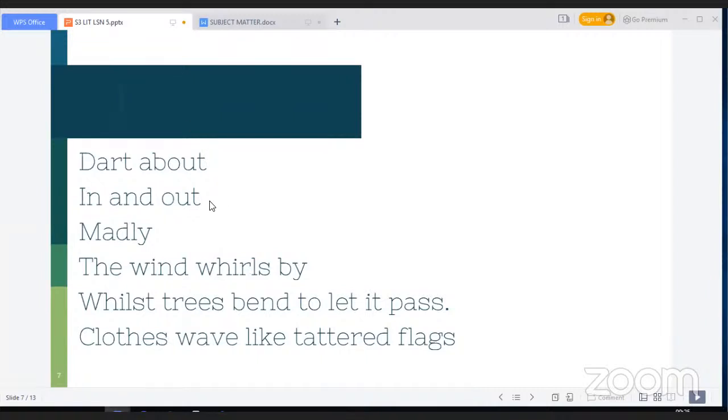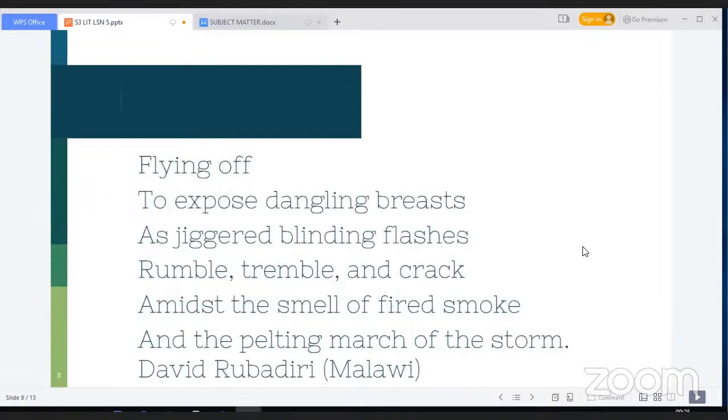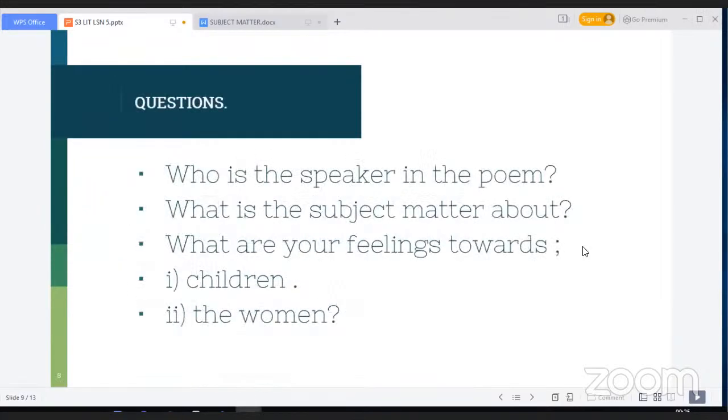Okay, so gentlemen and ladies that we have here, can we try to begin from this? Who is the speaker in this poem? Who do you think is speaking in this poem after all those readings? Annette, Kalma Khan, Chirabo. Chirabo, when was the last time you said something in this class? Chirabo, unmute. Albert. I think Albert has never spoken in this class.